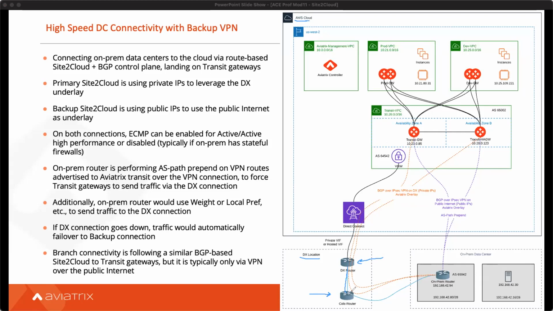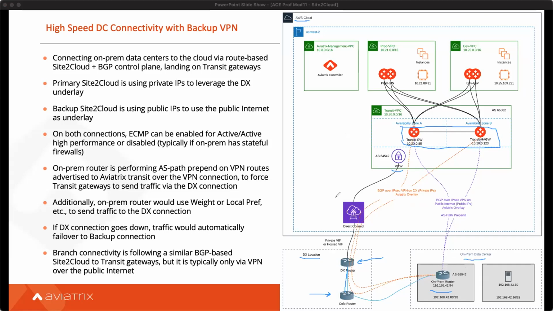So what they're doing is you already have an underlay that connects this colo router into the VGW. And on top of this connection, you are running an overlay between this on-prem router and these two transit gateways. So you're leveraging the direct connect as an underlay and running an overlay to do end-to-end encryption from this on-prem router or on-prem data center up to the transit gateways in AWS.